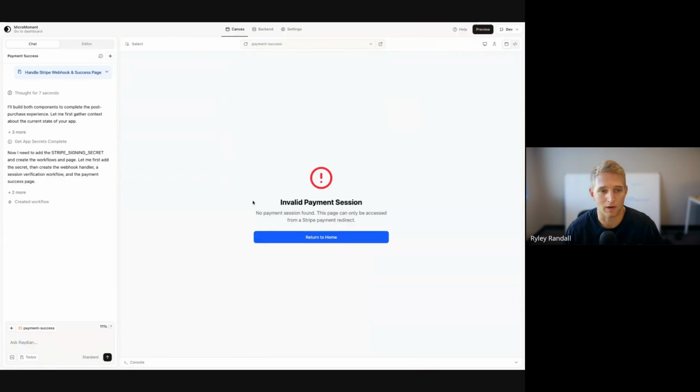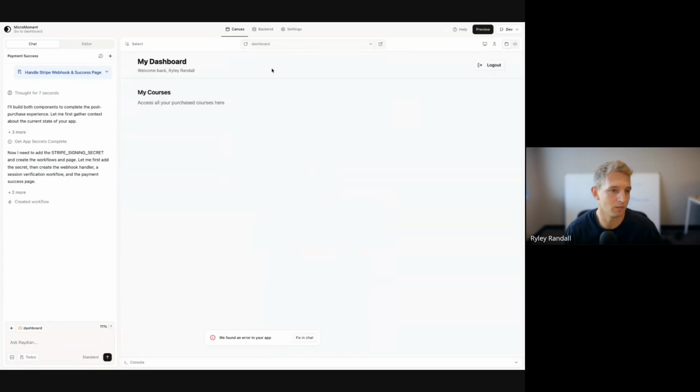So I think that's right. I just went to this payment success page without being redirected from Stripe how I should have been, so that's probably the right URL I want to see. And then it made this dashboard page for me, which we will get to in our next task. So let's go try this flow again.